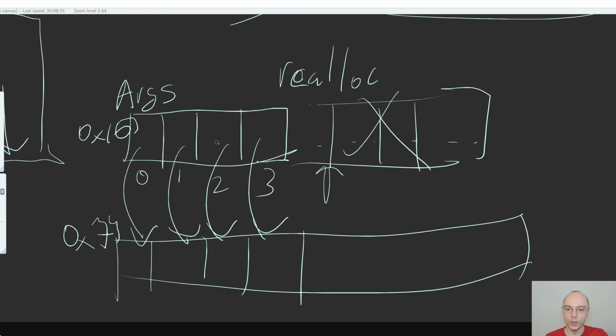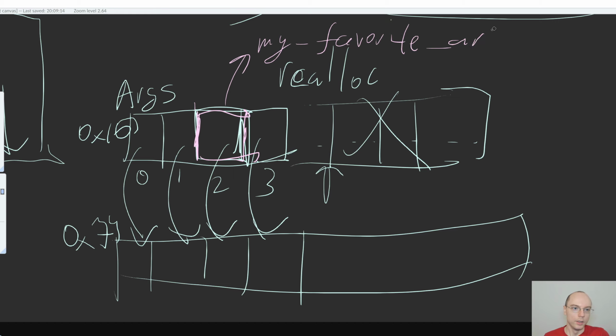The point is, if you had a pointer to this thing, so you had, let me grab a different color, you had a pointer saved to this argument, and you had it saved somewhere. It's like you have a variable called my favorite argument or whatever, and this is a pointer to here. Once you have resized the array, this pointer is now pointing to garbage memory. In C++, you can do things to mitigate this stuff. They all cost you some CPU. They are all not very nice.